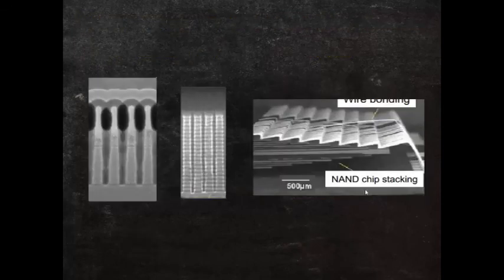These are some visualizations from Toshiba looking at the stacked array in cross-section, just so you can get an idea of what some of these things look like. Here, we're looking along the word line. Here, we have each gate stack. You can see each one of these sets here as a gate. You can also see the walk-off of some of these trenches that have been dug. Again, the plasma etching is supposed to eliminate some of that. And finally, here, you see each of the NAND chips themselves being stacked and wired out in the stair-step arrangement, so you can contact to the outside circuit.